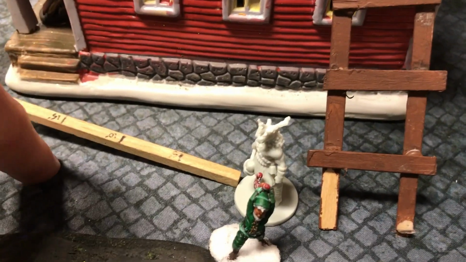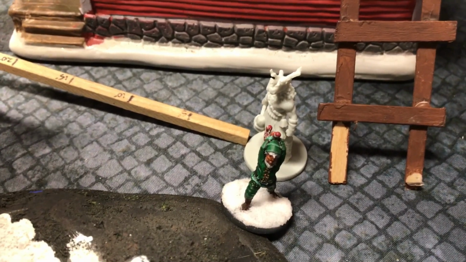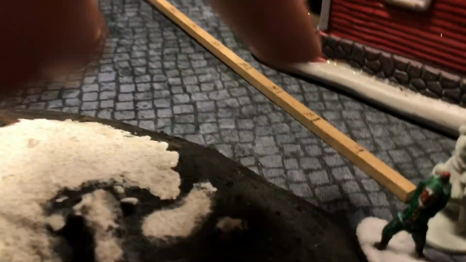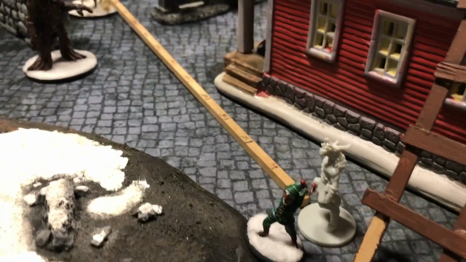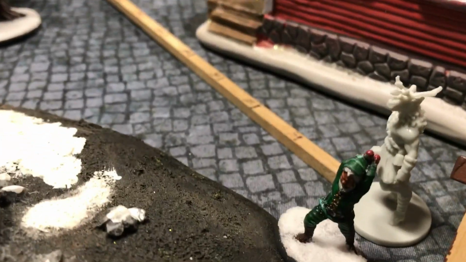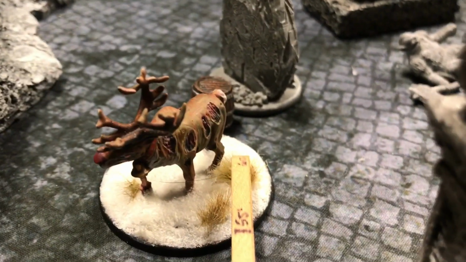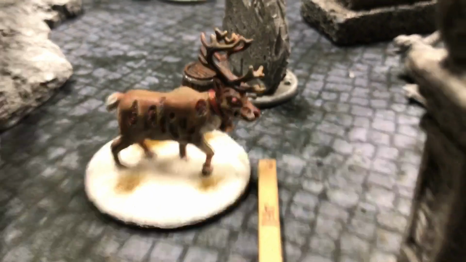We're using names, 1, 2, 3, 4, 5. So I'm going to do a group activation and let the elf take a shot at this zombie first. Is that 12 inches? Let's see. 1, 2, 3, 4, 5, 6, 7, 8, 9, 10. Yep, it is within 12 inches. So this elf right here is going to shoot at this zombie right here, and this is the reindeer zombie that has been painted by Shoshi Bauer, who does amazing paint jobs. That is from our first set.